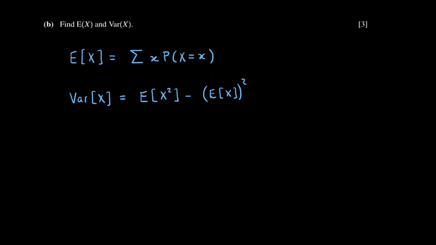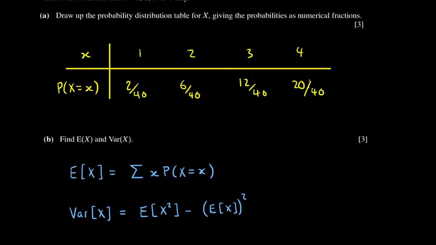Okay, then part B of this question, we want to find the expectation and variance of x. Now, the formulas for the expectation are we do the summation of each x value times its corresponding probability. And the variance is the expectation of x squared, so we do x squared times its probability, and then minus the expectation of x, all squared. So for the expectation, it's each x value times its probability, added together. Why don't we just get on and do that?